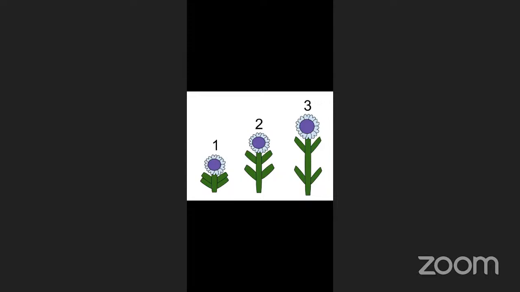Bolting and flowering occur mainly in the Brassicaceae family, the best example being mustard. What happens in the Brassicaceae family? Before flowering, during the vegetative state, there is no production of gibberellin. That's why in the first stage, before the flowering stage, only the leaves appear as a rosette like this. So this is only vegetative.